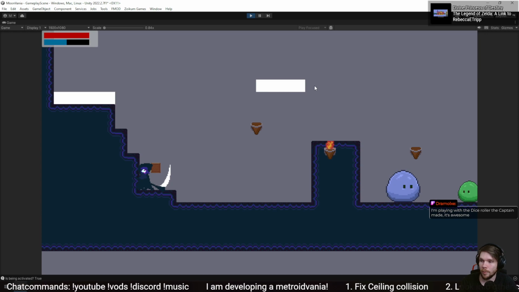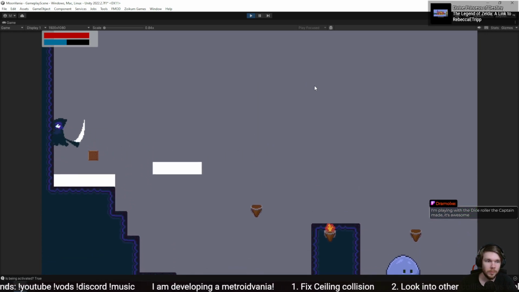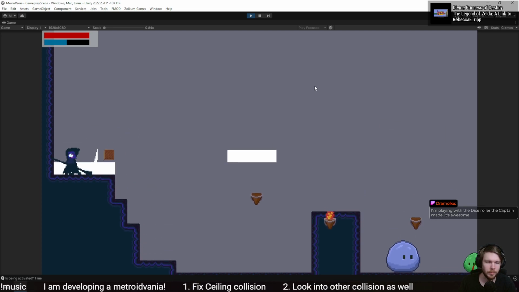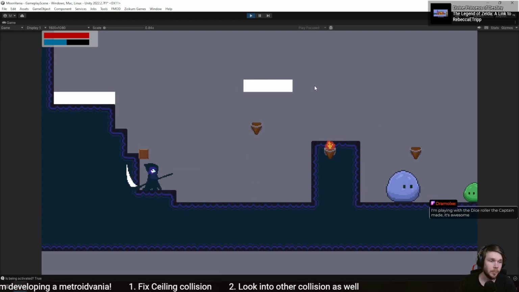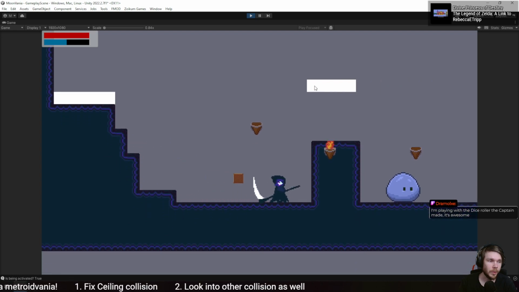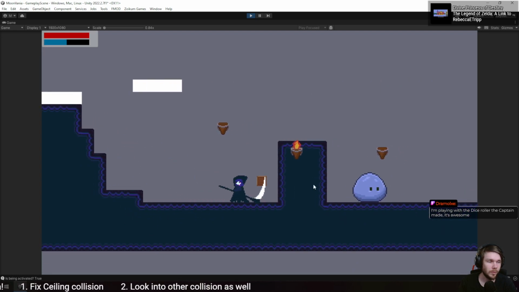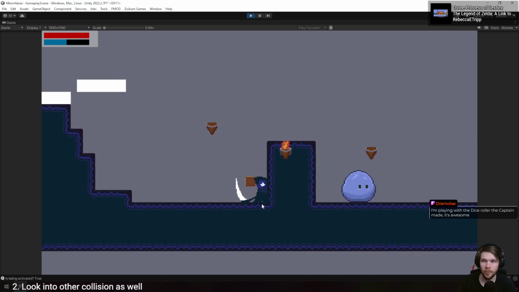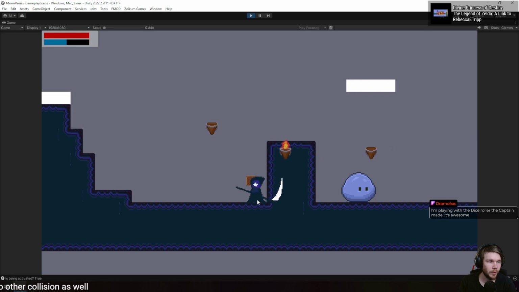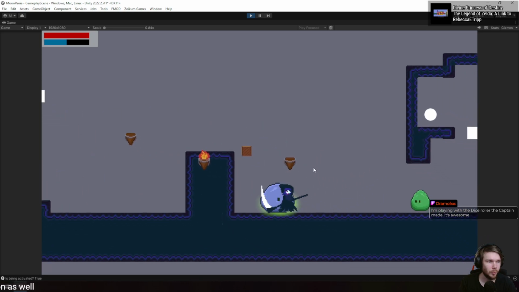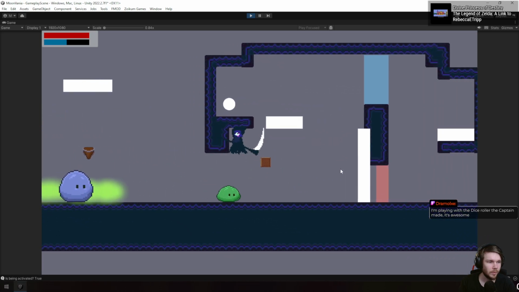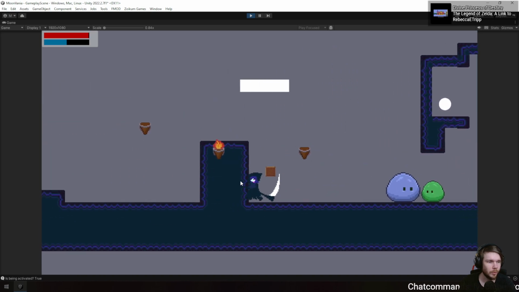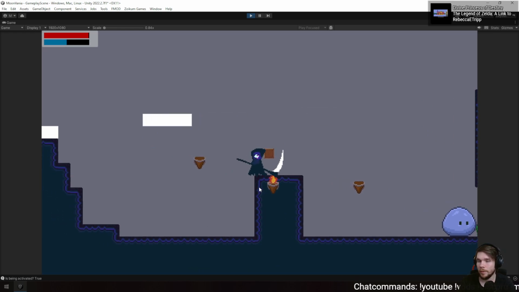It's exactly how I want it to be. We can clip through the ground a little bit, but who cares? But if I go to the right, there's this really weird collision we get sometimes. And we also sink into the ground. And if I jump to a right wall, you can see I'm just zooming down super fast. But if I jump into a left wall, it's normal. It's how it should behave.